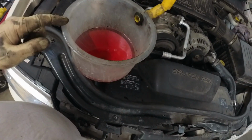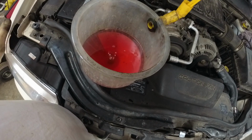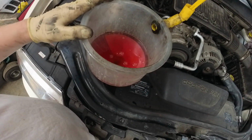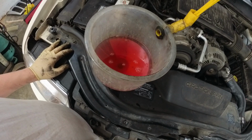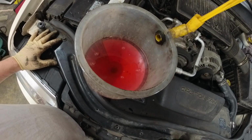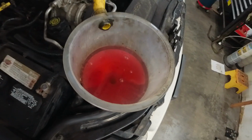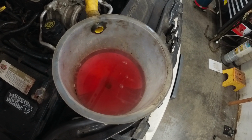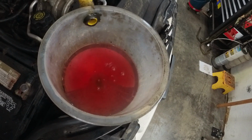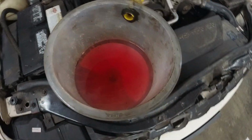So there we go. We used the funnel, we used the airlift, and now that the thing is hot, it's still putting out air bubbles. So that proves that the airlifts don't work 100% and the funnels don't work 100%. You have to use the funnel in the long run to sit here and do this, and it takes, well, we're going on 45 minutes of this. It just proves you that you can't just flat rate it all the time. Fill up the overflow bottle, pull it out. So there you go.